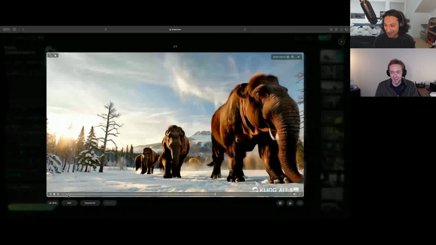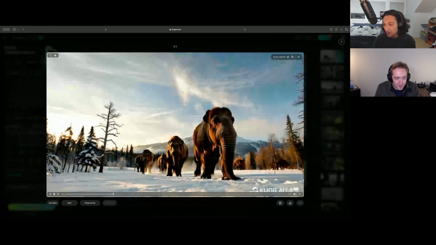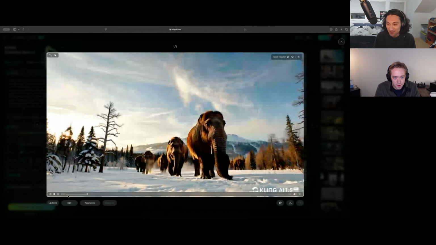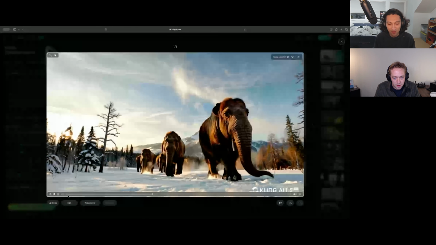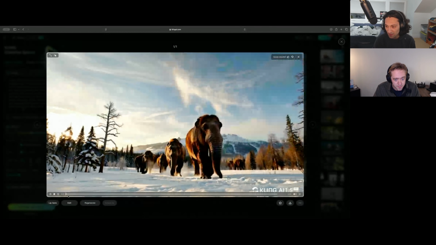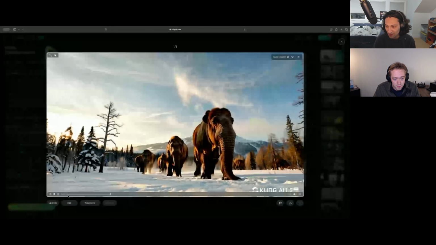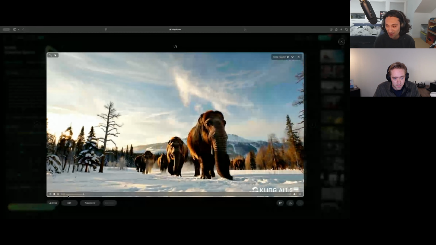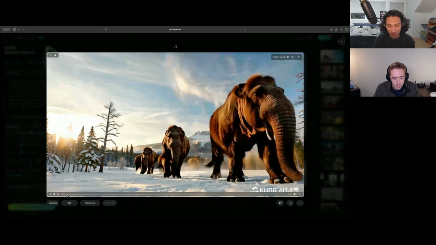Glacial speed. But like you were saying, I don't know what to call it other than animation, but their walk animation is pretty impressive. Yeah, the movement's looking great. If I was playing a video game and the mammoths walked around like this, I might notice that they're not the best animations, but I also might not. I might just walk by the mammoth.